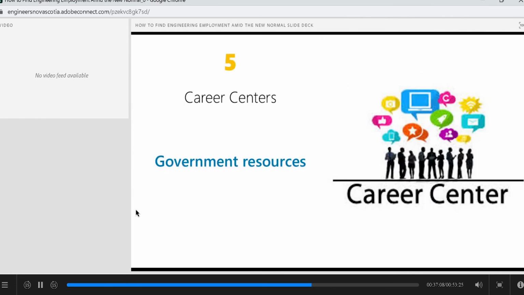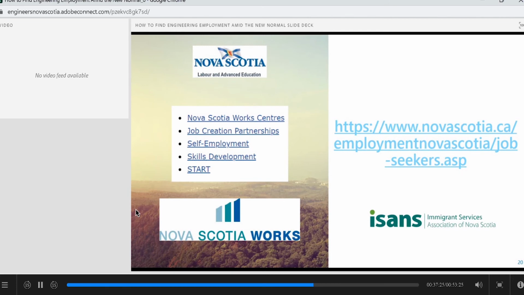And career centers. Career centers are unbelievably amazing. They provide so many resources that go way beyond resume building, and many of them help with really any aspect of career building and have been giving amazing workshops throughout the pandemic. A clearinghouse here is this Nova Scotia employment job seekers section. They have the job work centers, which are all throughout the city, and these have been doing online skills trainings and workshops daily for the past few months. They go into topics where I'll talk about one for a slide, but they'll do it for a week. It's amazing.